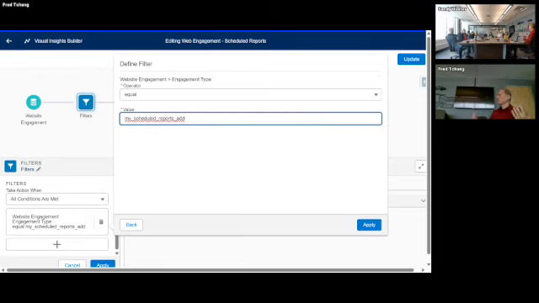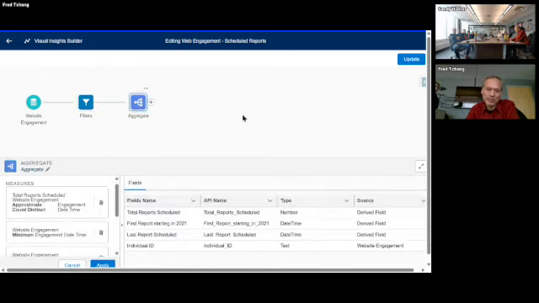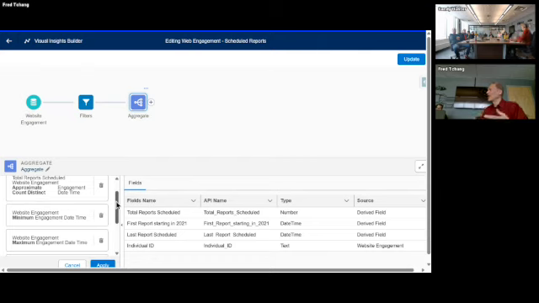Because I work with my Google Analytics person, I know that this is what Google Analytics is going to feed me. Every time this feature is used on my website, this is the tag I need to look for. Very simple. Once I filter for that, I'm going to aggregate. I'm a Salesforce background person, so I think this is like a Salesforce report. I've got fields I can group by.